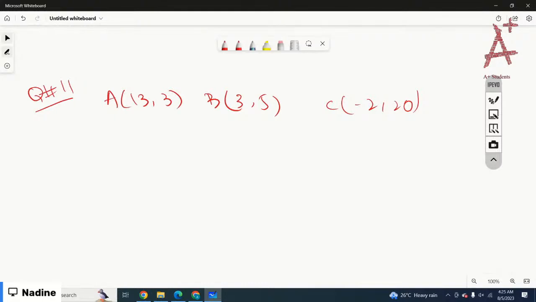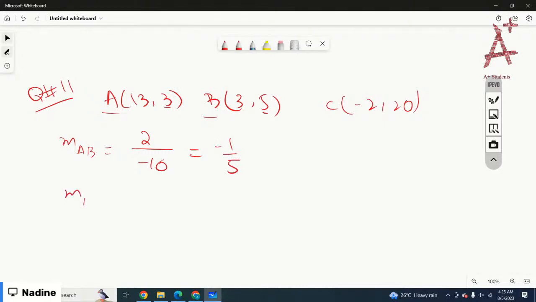To determine whether a triangle formed by the vertices is a right angle triangle, it is necessary to find if some of the segments are perpendicular, right? So first we have to calculate the slope of the lines. The slope of AB would be y2 minus y1, 5 minus 3 is 2, and 3 minus 13 is negative 10. It would be negative 1 over 5. That is the slope of AB.